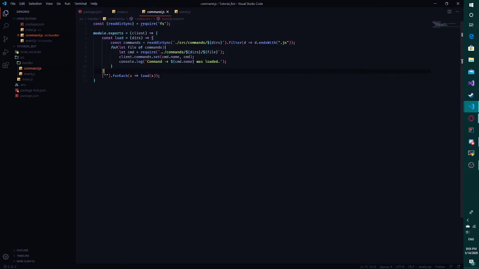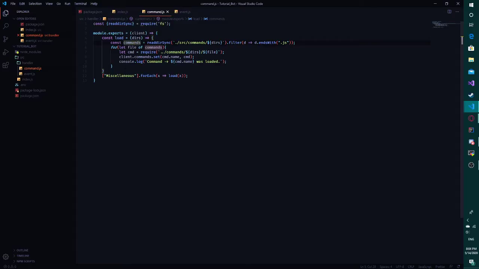So basically how this works is, let's say we're going to make a directory or folder called miscellaneous. Basically we put miscellaneous, the name string, in here, and it looks through and says okay, miscellaneous is going to be x, which will be passed into load, which will be called dirs, and it's going to look inside ./src/commands/miscellaneous, and look for files that have the extension of .js.